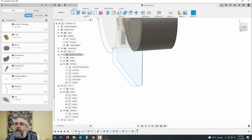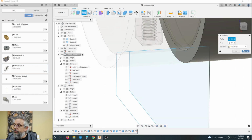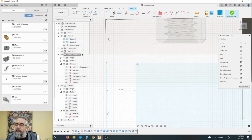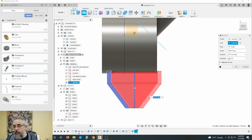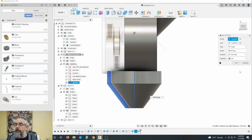Okay, so now I want to do a revolve. Not that one, I want this one. All right, this is not a closed circle. It's not a closed chain, so I don't know how I did that, but extend there. Done. Revolve this around this axis. And it did a cut. I don't want to do a cut. I want to do a join. Okay.